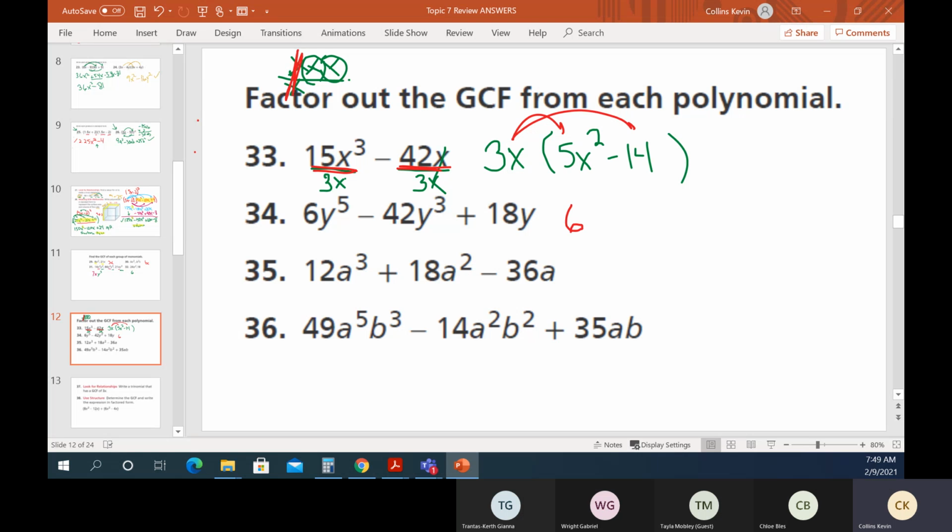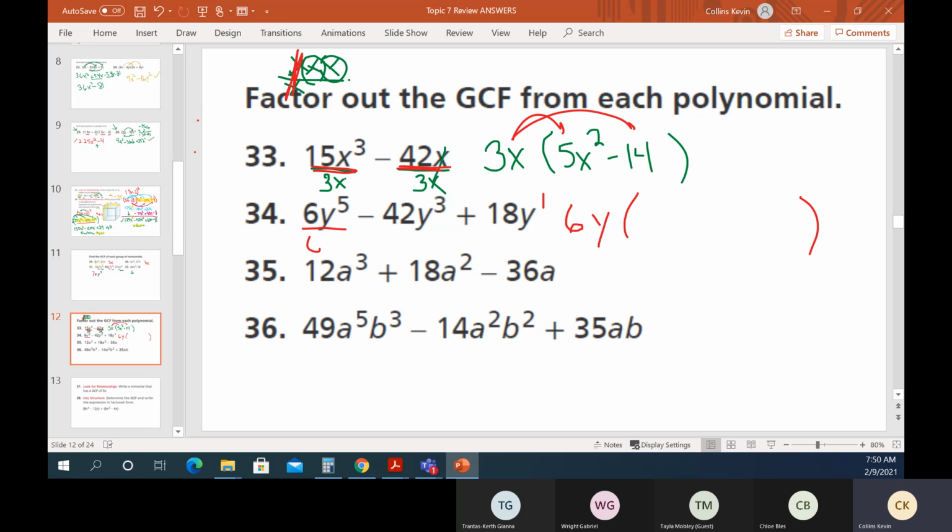And then what's our smallest exponent? Y to the what? Remember, lazy math guys don't write this. This is y to the first. So what can we bring out front as far as the variables? So the smallest exponent is y to the first, right? So you just bring out a y. There we go. All right, so now we're going to figure out the stuff that goes inside.